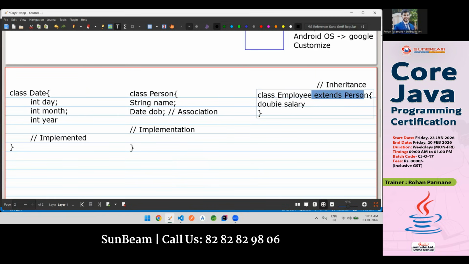Extend in the sense you are saying extend the implementation of the employee by using the person. Person का implementation as it is use करो, and you can extend the employee details as well. यानी कि employee का implementation आप extend भी कर सकते हो. इसे कहा जाता है inheritance. This is what we call as a inheritance.